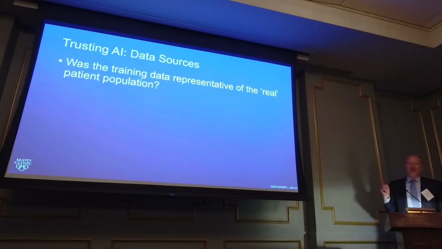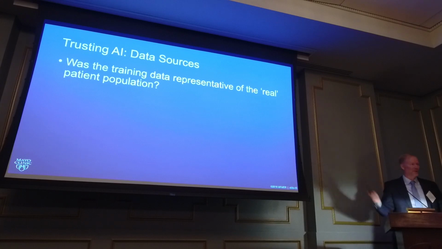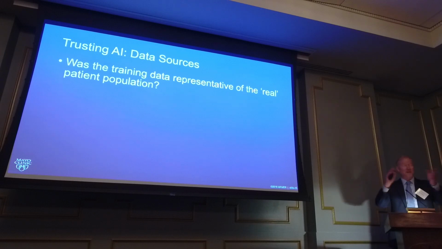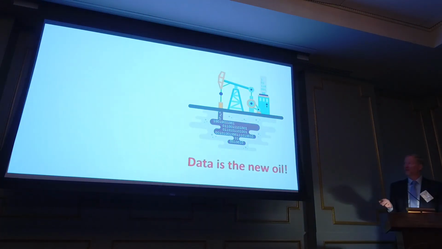So again, AI is all about the data sources. You've got to have data sources that are representative of the real population. And again, the population we see in Rochester may well be different than what you see in Omaha, may well be different than what you see in Zimbabwe, right? And so the pretest probability, the appearance of disease, all will impact that AI prediction, because it didn't go to med school and say, well, here are the things that are going to be common among all those three sites, and gee, I haven't seen something like that before. That may be some unique disease in Zimbabwe, so I'm going to be extra careful about it.